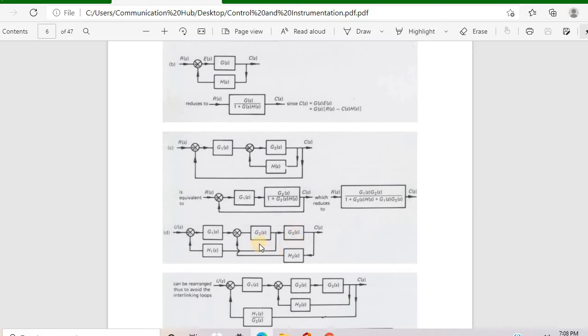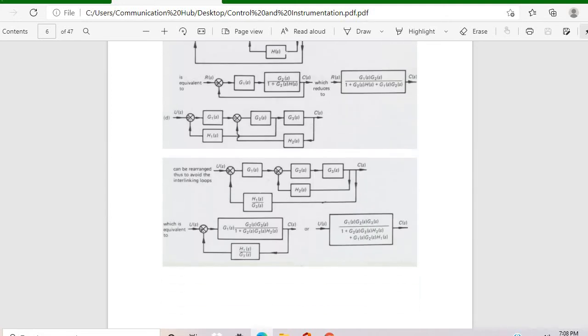Look here, it's not obvious how you solve it, so I have to pick this point and take it here. This will make my life easy. When I move this point to here, I need a division here because this is not part of this output, so I need to divide here. So what I did, I just picked it and put it here, so in that case, I divide here. This makes my life easier, and this is the cascade and the feedback. After that, again cascade, then the feedback. Easily we can find the transfer function. Now this is the solution of this problem. You can do it very easily.